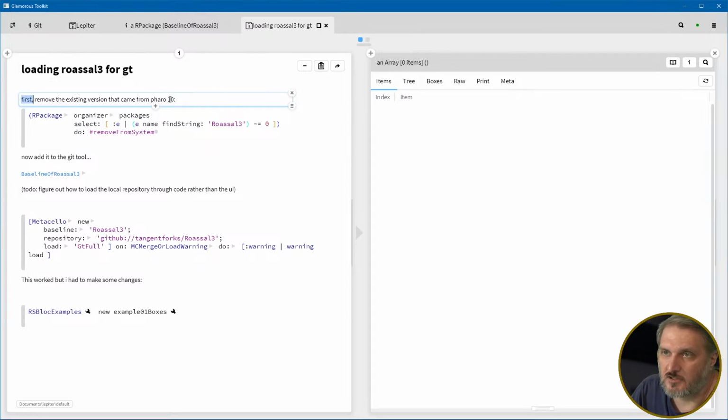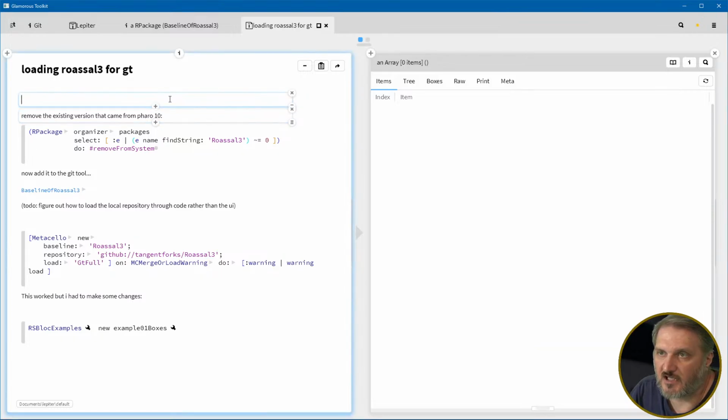Okay, so I need to add something here. Remove the existing version that came from Terracan. If using GT compile from source, remove or forget the repository. Forget the Rosal 3 repository in the Git tool.